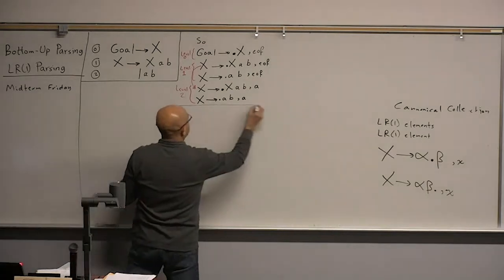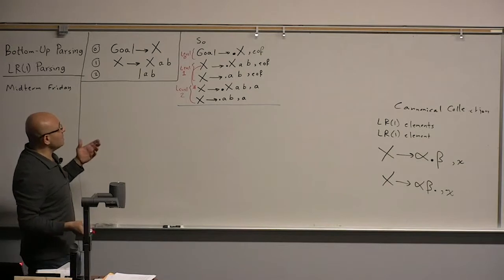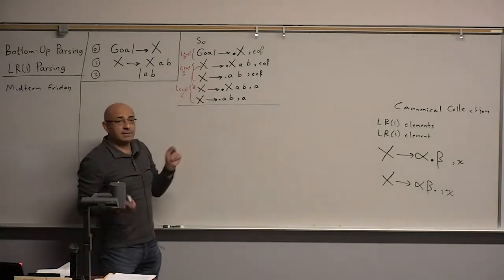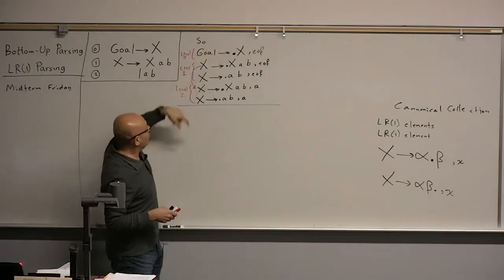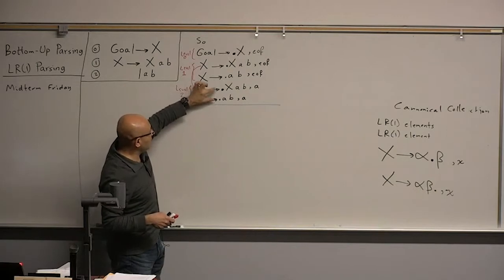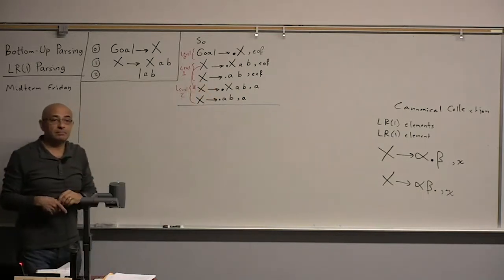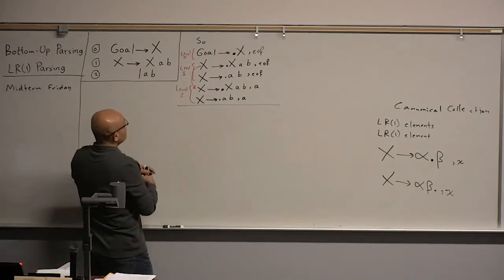Okay, so now this is our state 0. This is our start state or initial state. What does this initial state mean? It means that this is all the possibilities in the beginning. We are at the beginning of this at level 0. We are at the beginning of one of these at level 1. And we are at the beginning of one of these at level 2. Okay. Now, what's the next step?